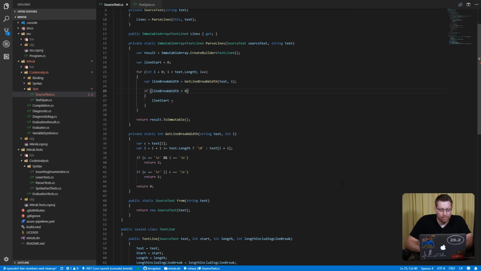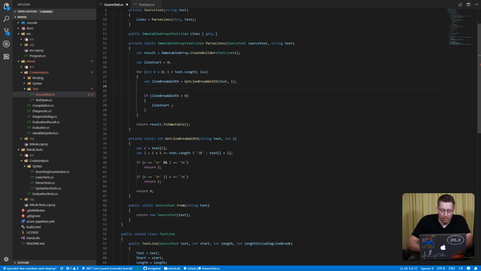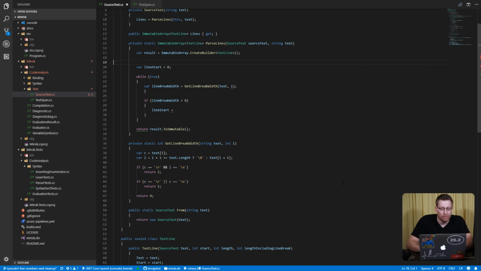So in fact, I want this: while true, var position equals 0, while position is less than text dot length. Call this position.